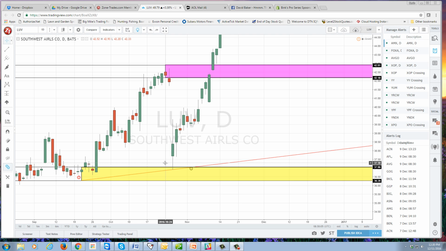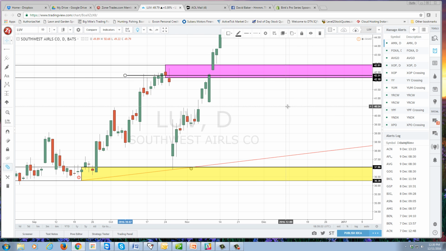Okay, so then what I take a look at is the area that it gapped down from, the price that it gapped down from is $42.31. If this option went to expiration, what would its value be at $42.31? Okay, if I went with a $38 call, then the value at expiration is going to be 42.31 minus 38, which is roughly $4.30. So we'll just round that down to $4.